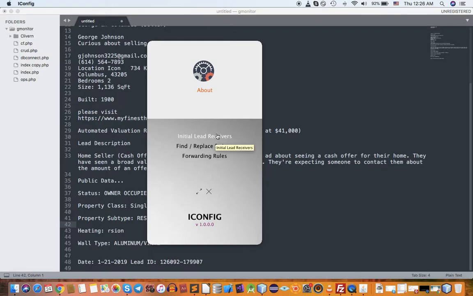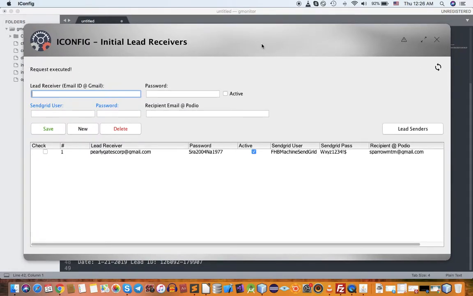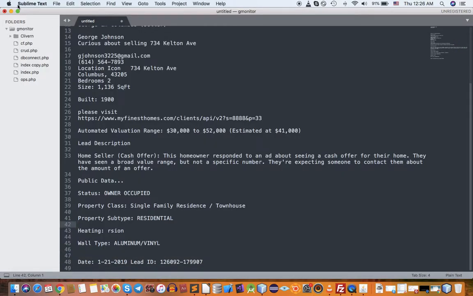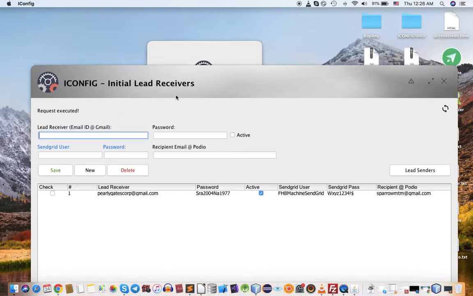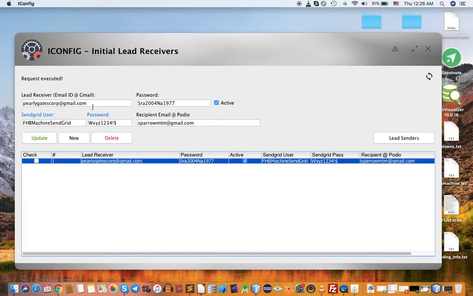Okay, I'm going to forwarding rules. In the first screen we have seen lead receivers. Here I will show you something again. Internet speed is really bad. Okay, it is here. So you are seeing that this person is expecting emails from lead senders, and our application will send the customized email to sparrowmtm@gmail.com, right?